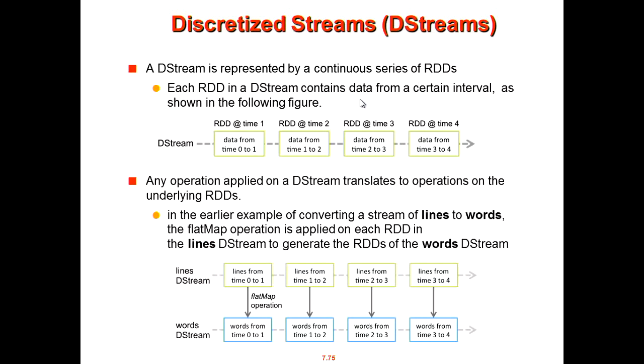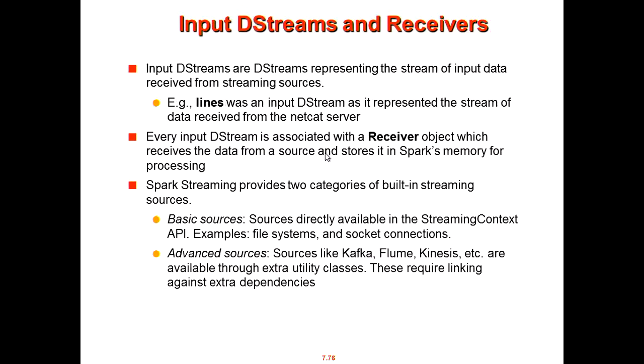technical details. As introduced before, this stream is represented by a sequence of RDDs. So this is the idea. This stream is an RDD at time slot 1 and another RDD at time 2, RDD at time 3, RDD at time 4. The data from different time periods will be put into different RDDs within the DStream. Next, all the operations on DStreams will be applied to each RDD within the DStream, such as flatMap or reduceByKey, and some results will be obtained from each RDD and its operations.